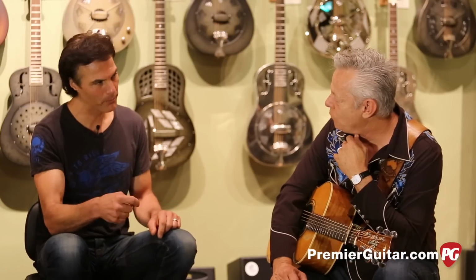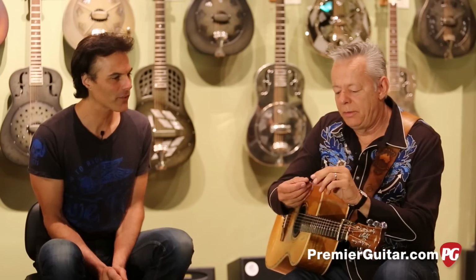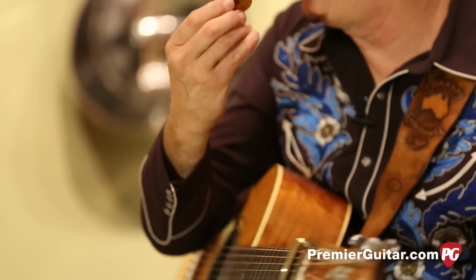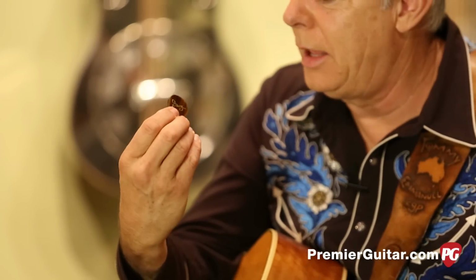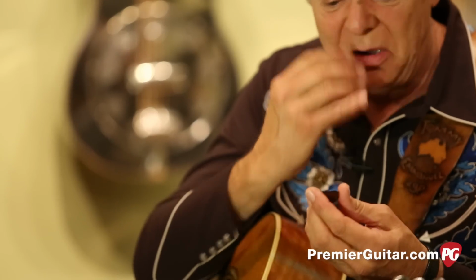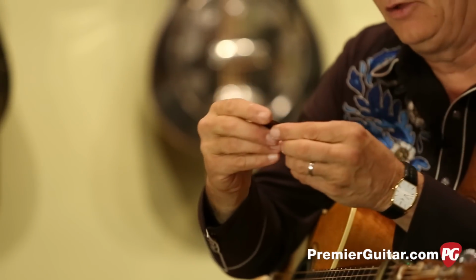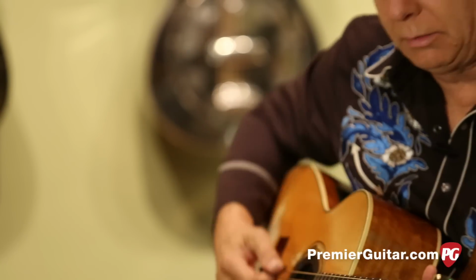Yeah, totally. Good. Just a few more details. You switch between a flat pick and a thumb pick. What kind of picks do you use? Well, the picks I'm using at the moment were given to me by the great David Grisman, and Martin Taylor turned me onto these because Martin uses the same pick. It's called a Dawg pick, and I think they're made here in America. It's a mandolin pick. It's like tortoiseshell, but of course it's plastic, but it has a good feel to it.